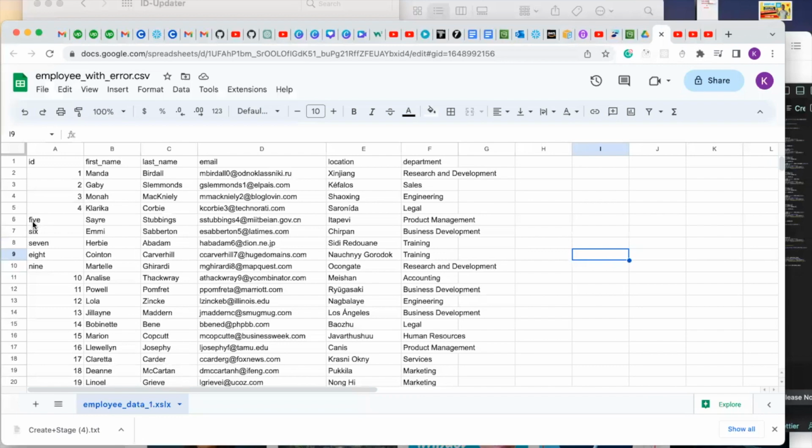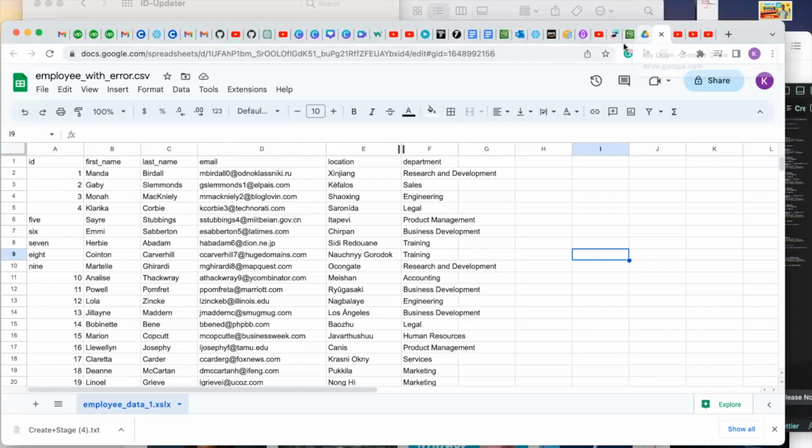We can see here that in the ID, it's supposed to be a numeric figure of 5, 6, 7, but it's a varchar of 5, 6, 7, 8, 9. So we have 5 errors in total, which are supposed to be numeric values, which are supposed to be integers.